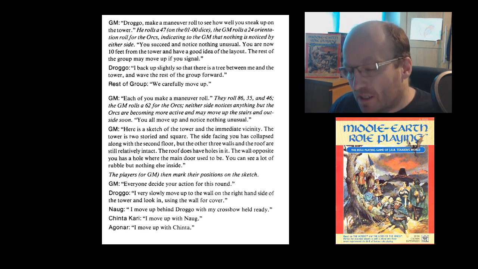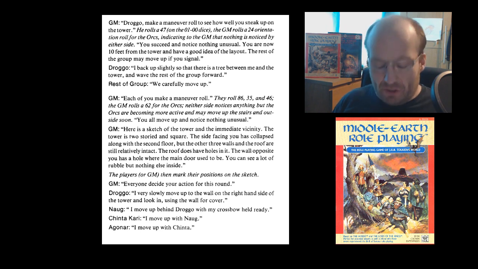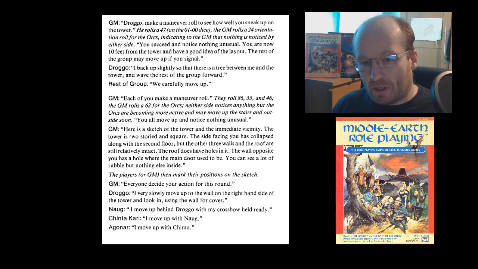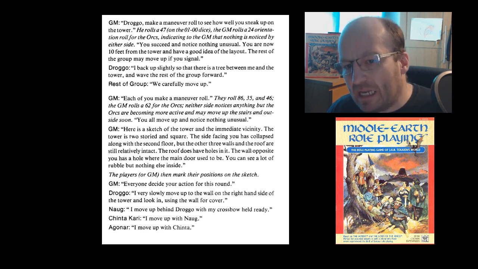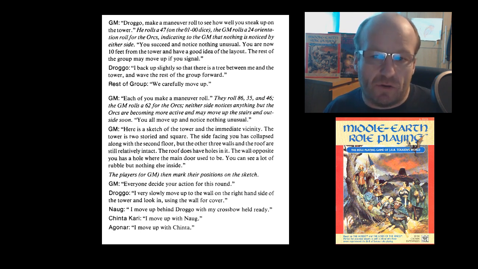It doesn't say what skills are being used. It doesn't say what tables are being used. It just gives the raw numbers. So, in essence, this introduction is not a good description of play. It gives you an idea, but it's not a good description of play.